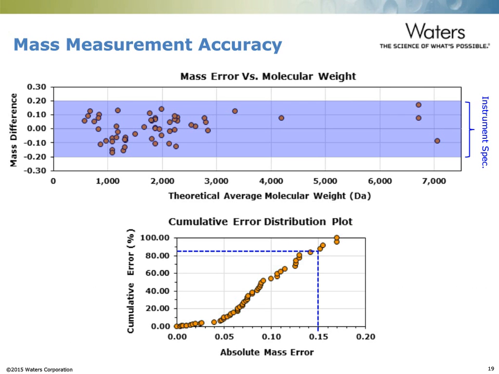We then look at the mass measurement accuracy across the range of the different peptides. The specification for the QDA is plus or minus 0.2 Daltons. And we can see that all of the peptides that we detect fall well within that range, with the majority of them being less than 0.15 Daltons, given what the expected mass for the peptide is in each of the charge states. So again, very good mass measurement accuracy.